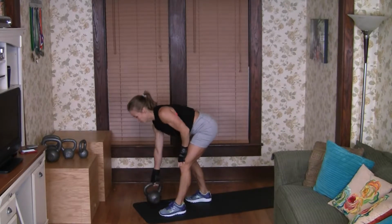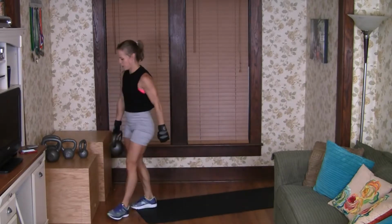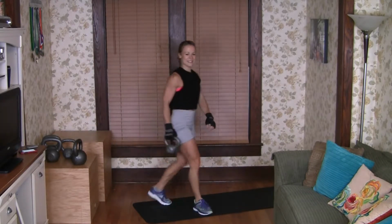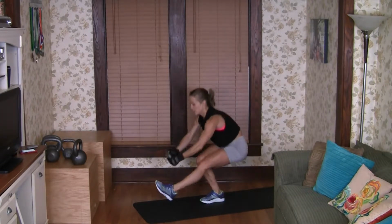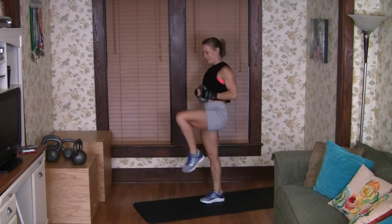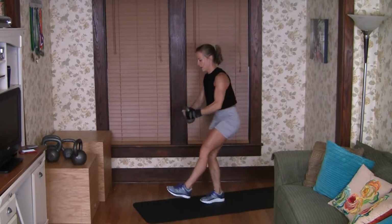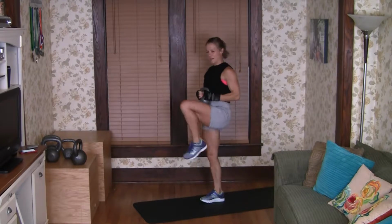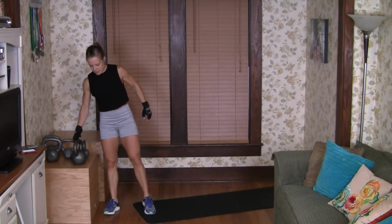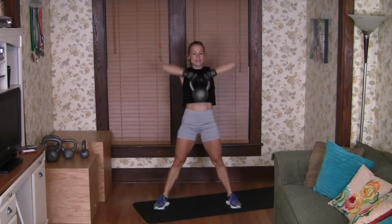Rows on the right for four. One, two, three, four. Up and squeeze. Pistols on the right. One, two. This isn't easy. Three, be patient with yourself. Push. Four, very good. Squat high pull for four. You're having fun, man. I'm having a blast. One, two, three, four. Very good.